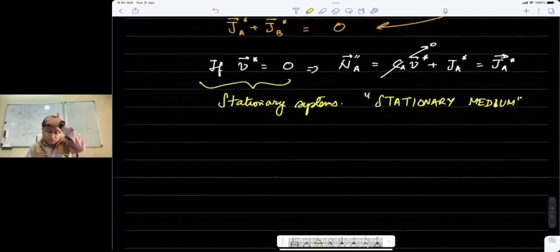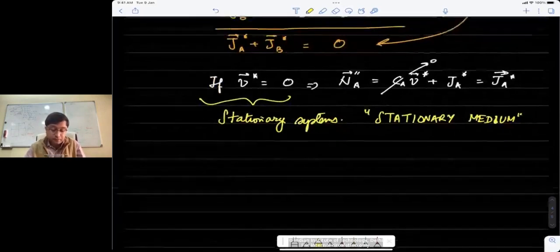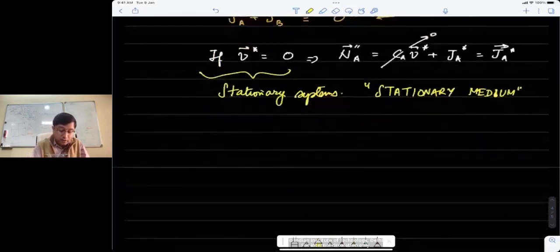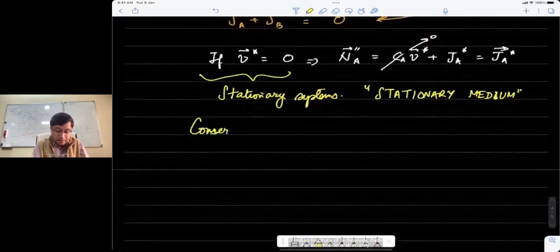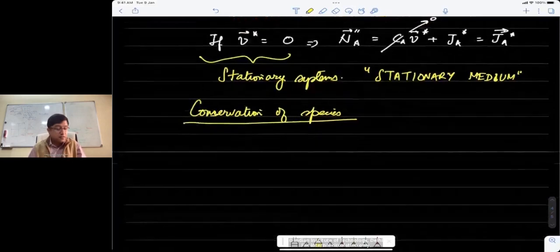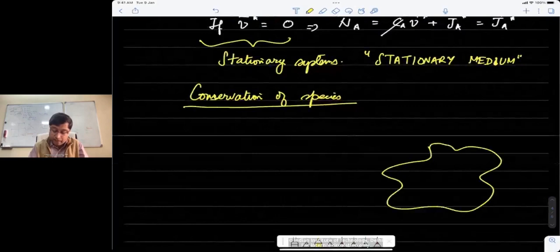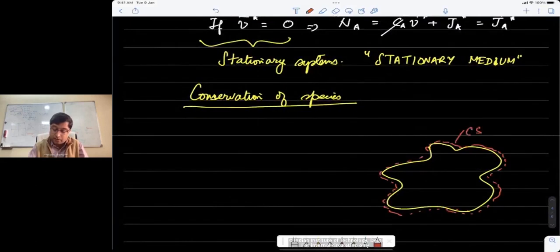Okay, so the flux has been established now. Now we need to look at conservation. So far we only wrote about rate of things, but we also need to conserve matter. So when we look at conservation of species, we invoke the same conservation principles that we have always been using. So for a certain control volume, we have a control surface. Okay, so this is the control surface for the control volume.